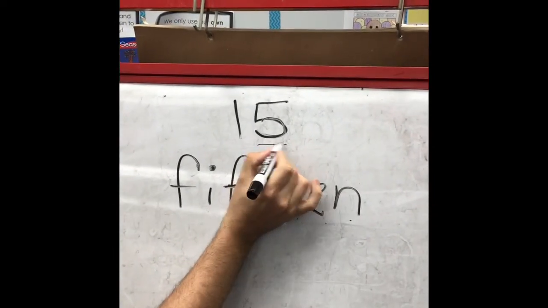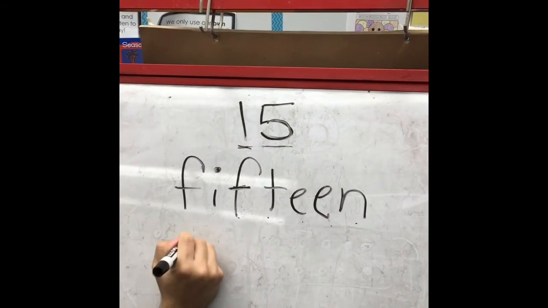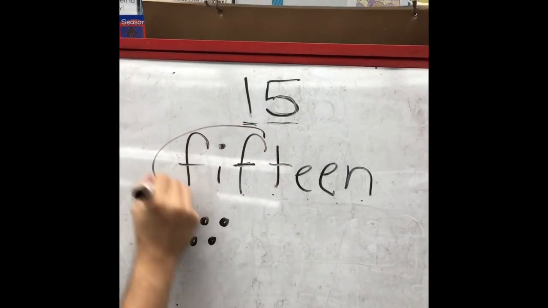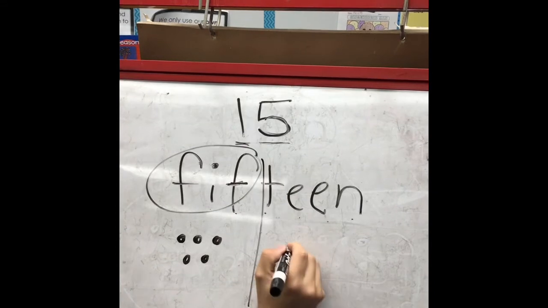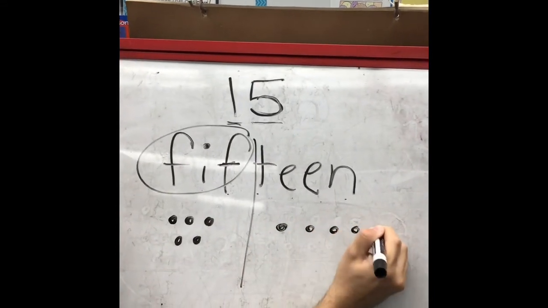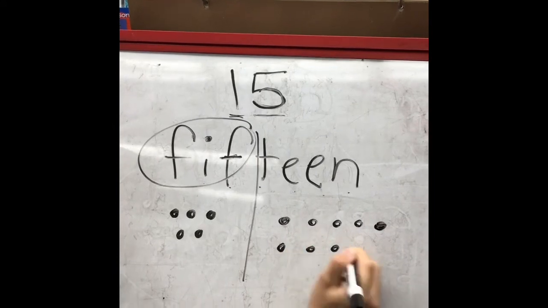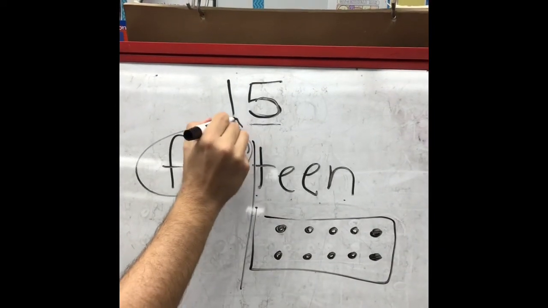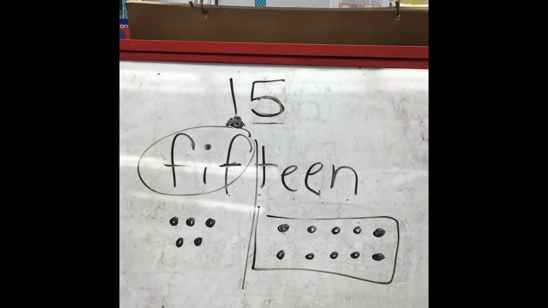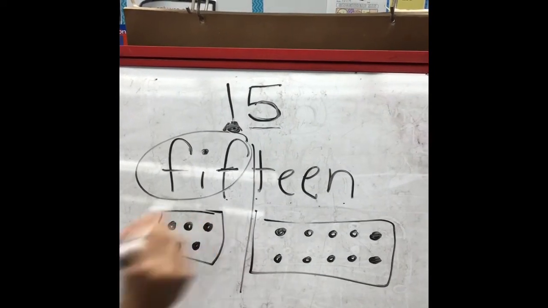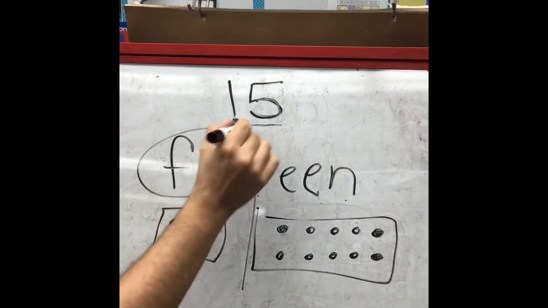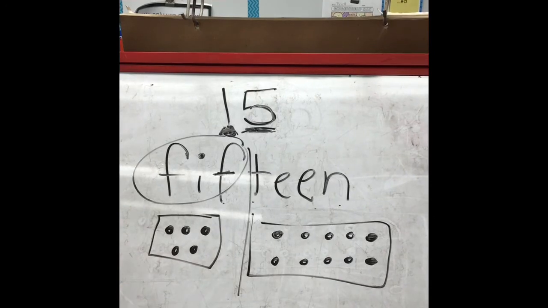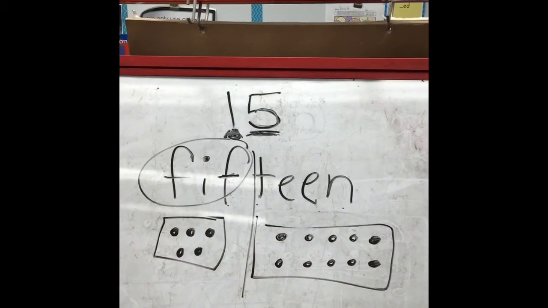We now know how to draw these out. I'm going to start with my 5 over here just to stick with the same pattern I've been using. So this 5 represents the 5th part of this word. And then we'll draw our 10 little objects. So we have our group of 10, which is signified by this 1 in the tens place right here. And then we have our 5 leftover 1s, or individual little dots, and that's shown by this 5 here in the 1's place, because we call each one of these little dots a 1 until we get a group of 10 of them. So that's 15.